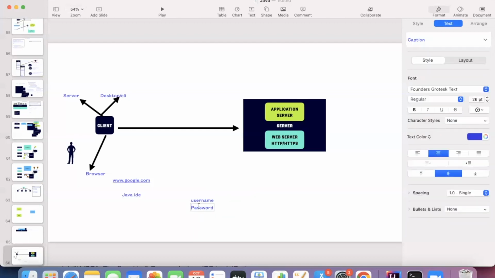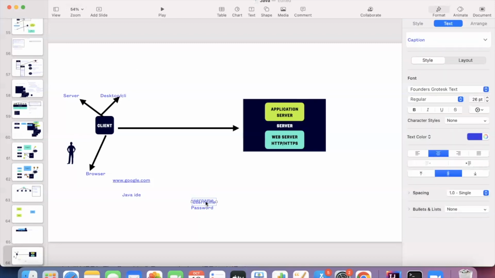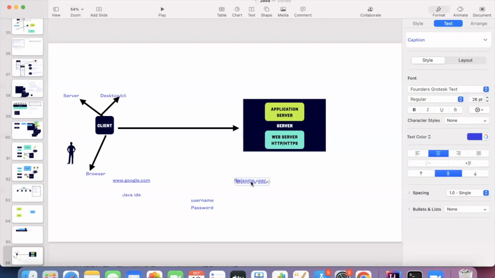If the username and password are both the same, like admin, it returns a response message: success, welcome user. If not, it responds: failed user authentication. That's what it is going to do.